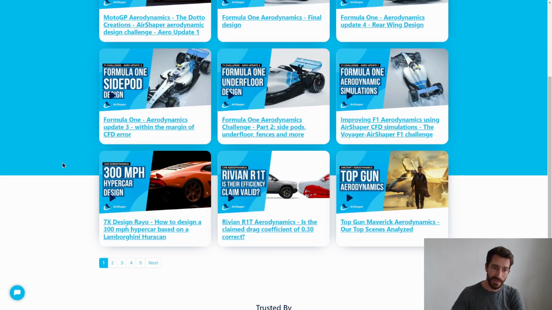and join the craze. We use our platform to design a 300 mile per hour, at least that's the goal, hypercar. It has been tested already with the aero package that was designed completely with Airshaper. It already hit 447.8 kilometers per hour. We analyzed 3D scans of cars like the Rivian, and the pretty cool thing is that Rivian actually came in and said, yep, what you said is actually correct.